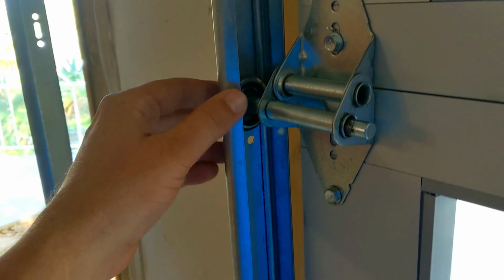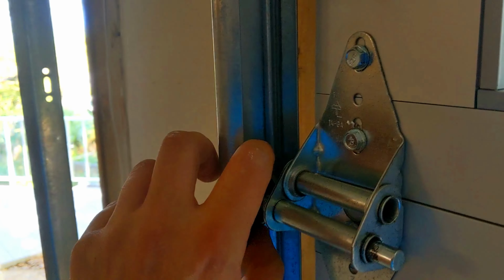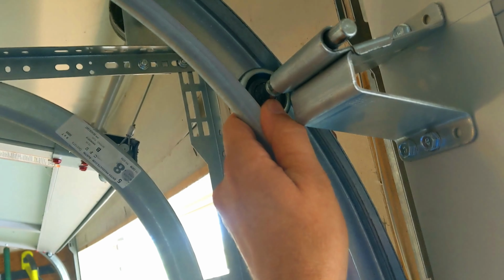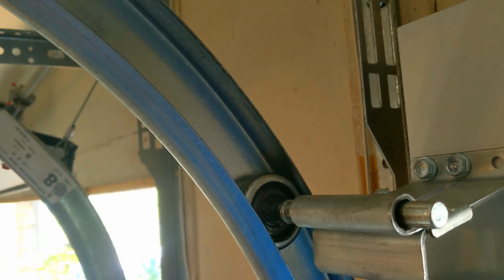What's up? Today I'm going to be changing out these rollers. We've got two 9x7 full views, CHI 3295s, and they come standard with these metal rollers. A lot of you out there may have some metal rollers. They work just fine, but a metal roller inside metal tracks is going to make some noise.